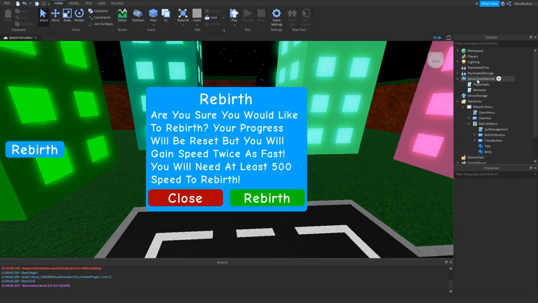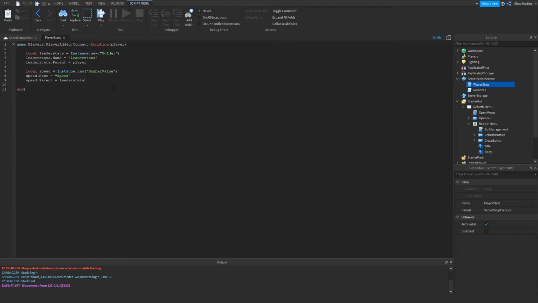So go to your ServerScriptService, and inside player stats we're going to make a new variable. I'm going to call it rebirths. So local rebirths equals Instance.new NumberValue, rebirths.Name equals "Rebirths", and rebirths.Parent equals leaderstats, and finally rebirths.Value equals 1.